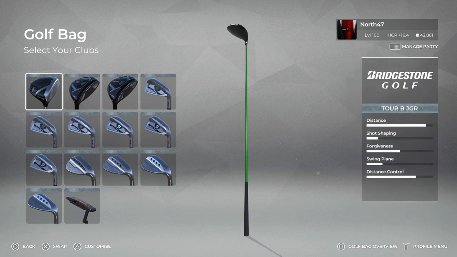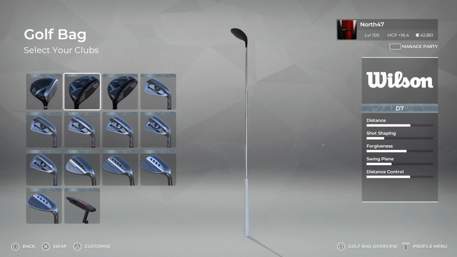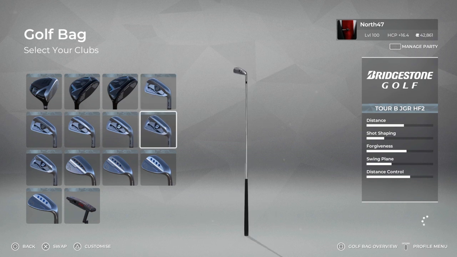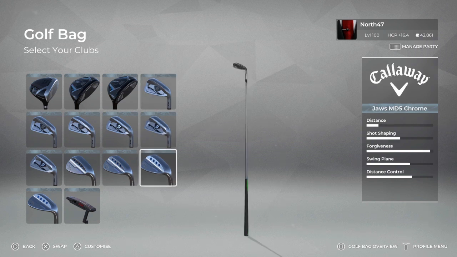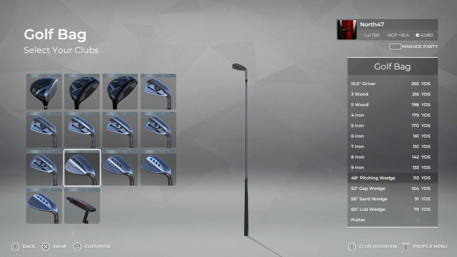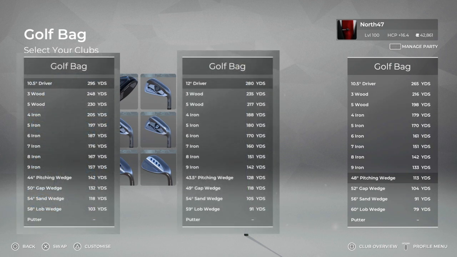For the driver, we've got the Bridgestone Tour B JGR. For the woods, the 3 and the 5 wood, we've got the Wilson D7. For the irons, we've got Bridgestone Tour B JGR HF2. For the wedges, we've got the Callaway Jaws MD5 Chrome, and for all three I just kept the putter the same because there's no stats connected to the putter. Wedge wise, we've got the 48 degree pitching wedge, 52 degree gap wedge, 56 degree sand wedge, and 60 degree lob wedge.